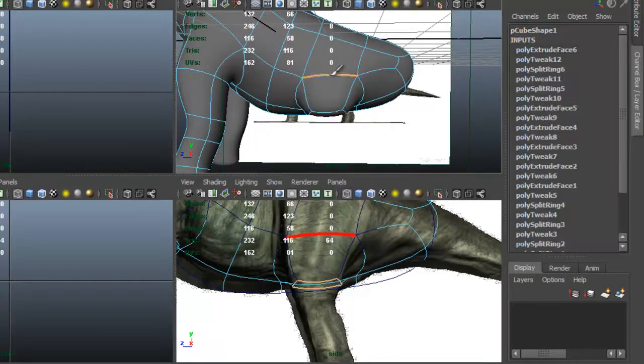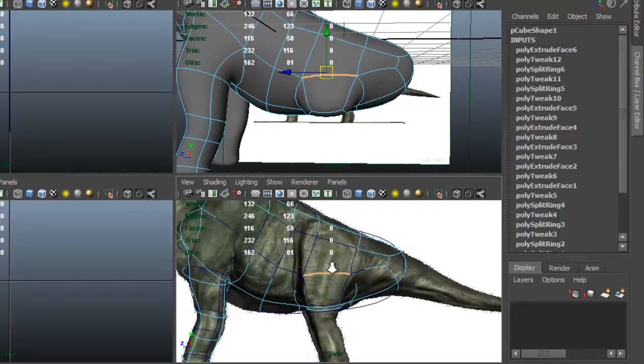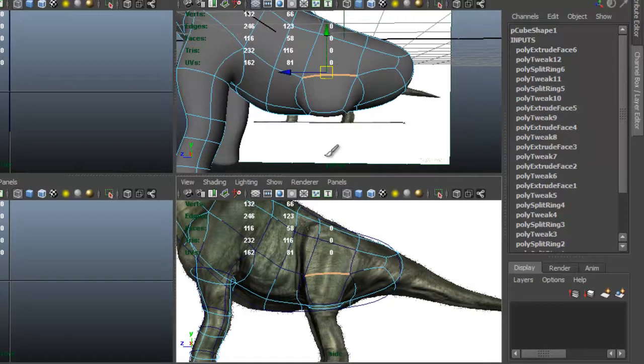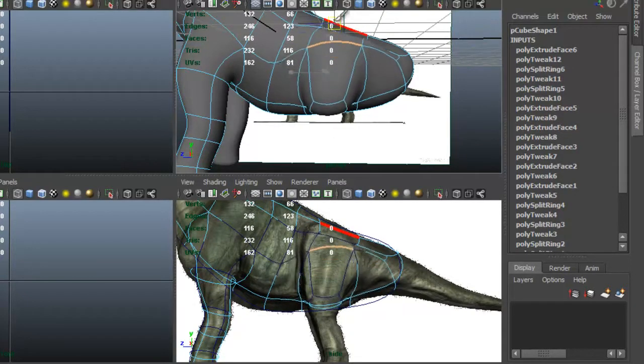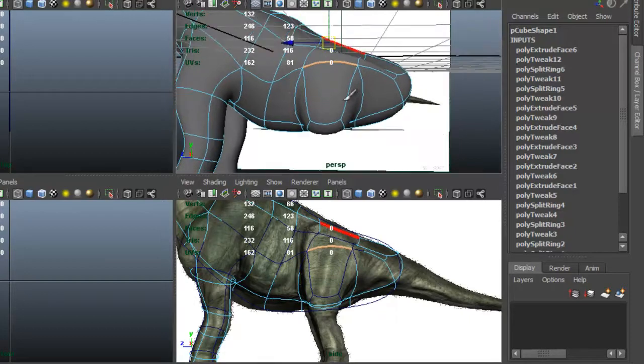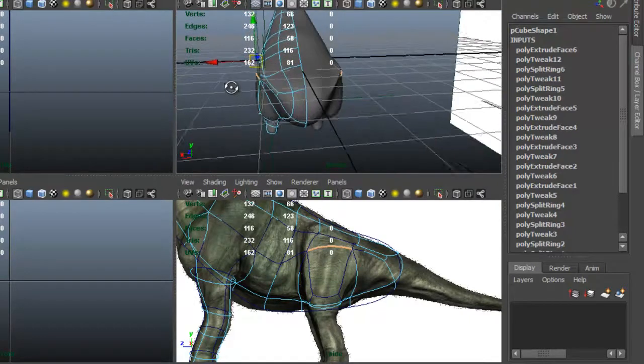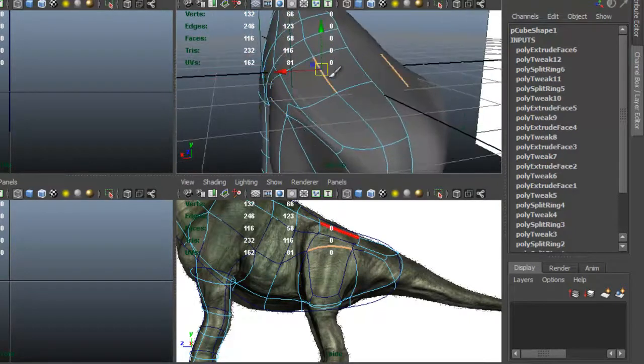Before I continue, I'm going to do some minor shaping up here. Just some really minor adjustments before I continue with the leg.